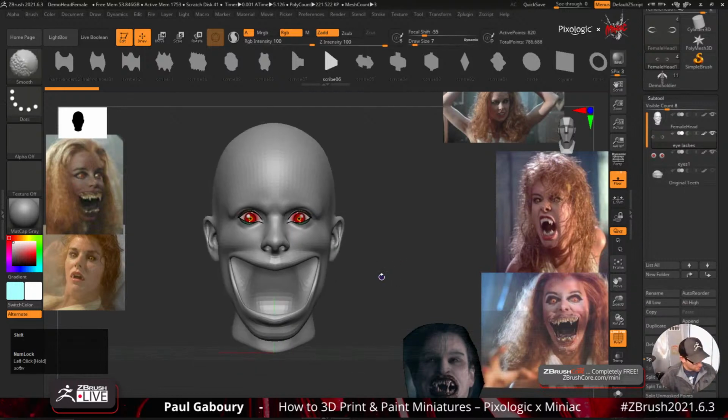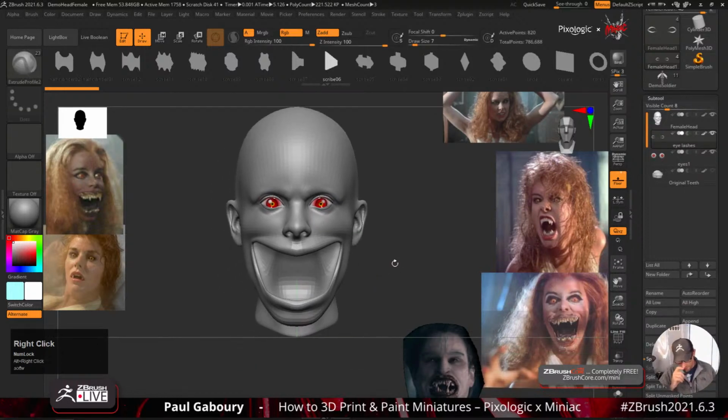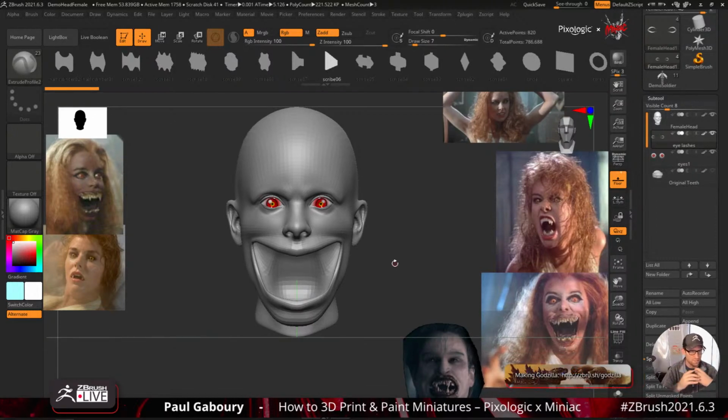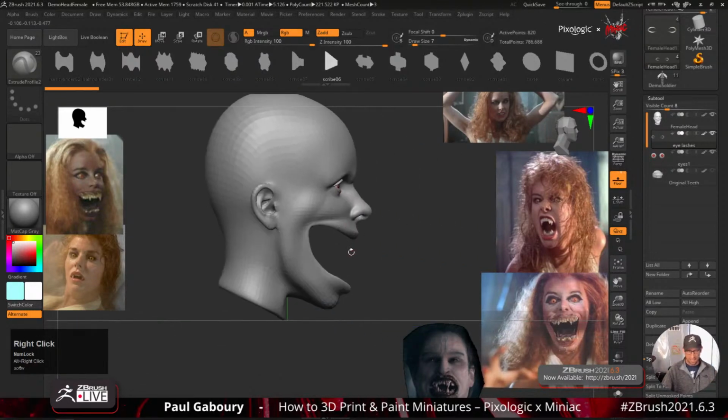Okay, now we got something like that. All right, and now let's put something here to start representing the mouth and the craziness in her mouth. And yeah, we're going to get to hair here in a second too. So let's put something to start, she's got a lot going on. If we're looking from the side, those teeth are popping out of her face. Like they don't stay like ours, right?